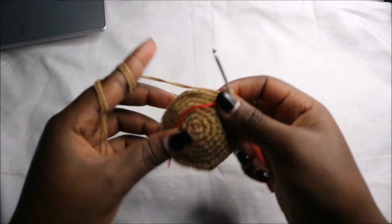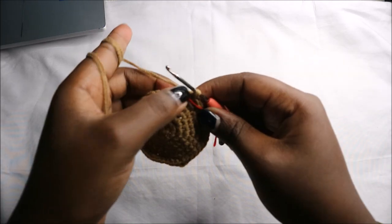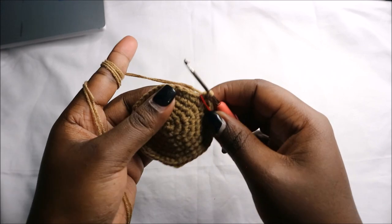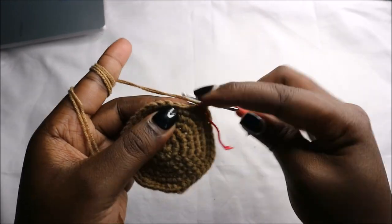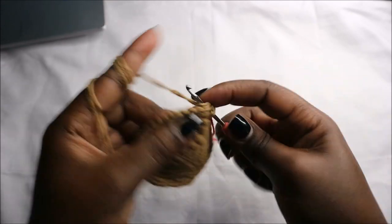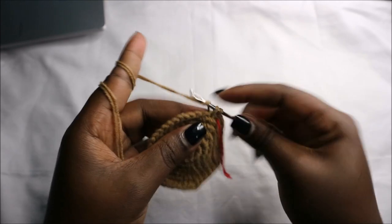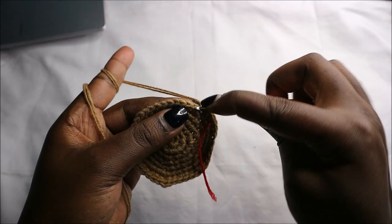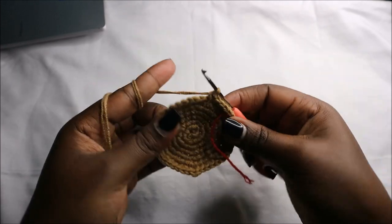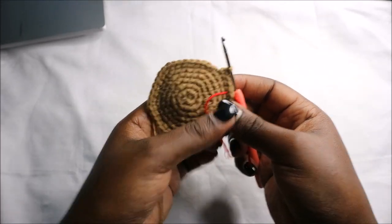Okay, so now in the 8th round we are going to crochet single crochets all the way round for a total of 48 stitches. Okay, so we'll continue and do single crochet, single crochet, single crochet, and we'll continue doing single crochets all the way round.